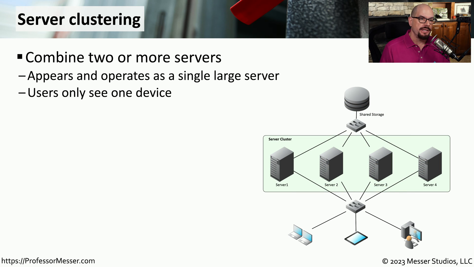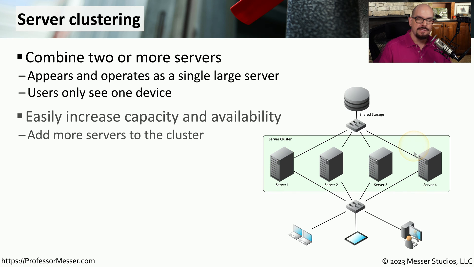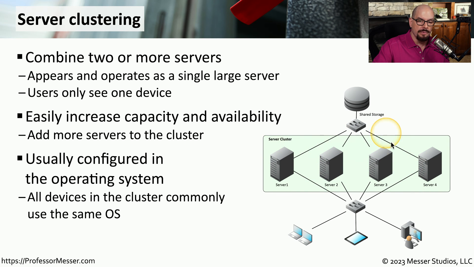Another way to provide this resiliency is through server clustering. This is when you can have multiple servers configured to all work together as one big server. For the folks using these resources, they don't see individual servers — they simply see one single server cluster. This clustering also provides some scalability options, because you can add and remove devices from the cluster in real time, either increasing or decreasing the capacity as needed. This clustering functionality is generally turned on within the operating system of the server itself, and usually all of the servers are running identical operating systems to provide interoperability.